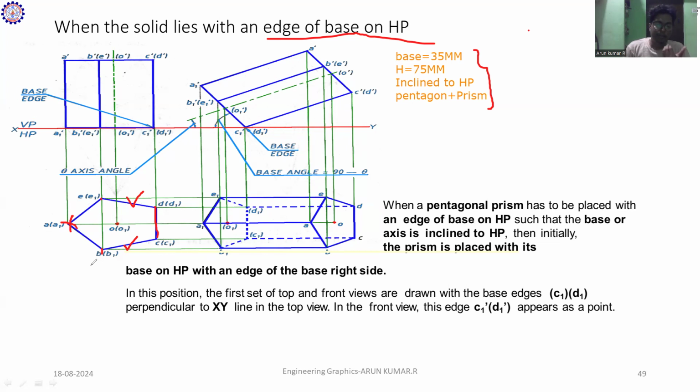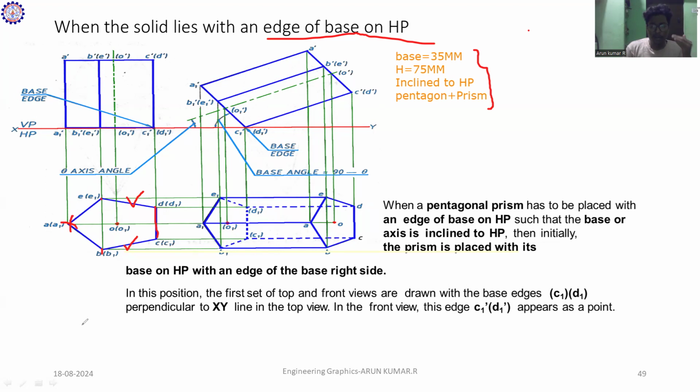This problem is very easy, so don't get confused. I have taken A, B, C, D, E. This type of prism has the top side of the pentagon, and A1, B1, C1, D1, E1 is the pentagon on the bottom side of the prism. Okay, that is the condition.